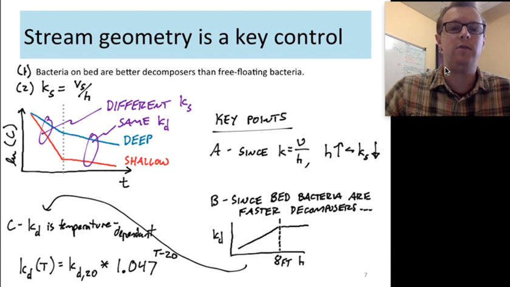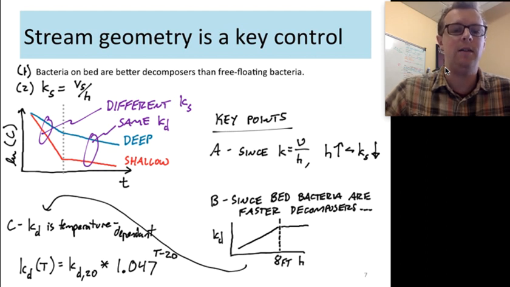So at this point, you should be able to define biological oxygen demand. You should be able to describe how BOD and oxygen concentrations are related to one another. And you should be able to describe the mechanisms by which BOD is removed from a system, both settling and decomposition, and the factors that cause those to change, such as stream depth and temperature. Thanks, everyone, and I'll see you in lecture. Bye.